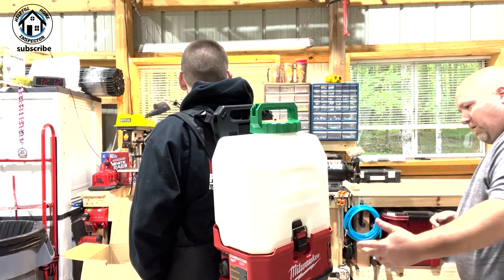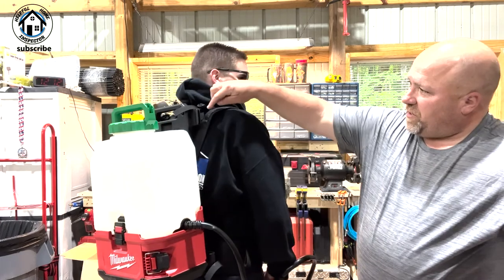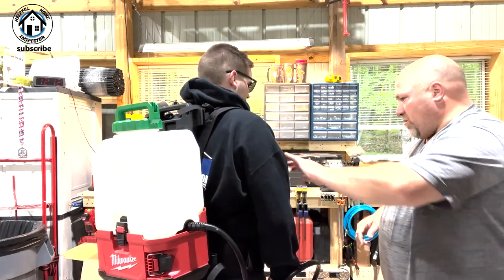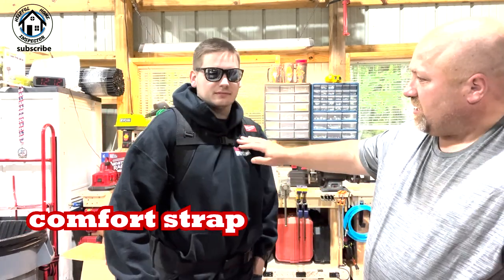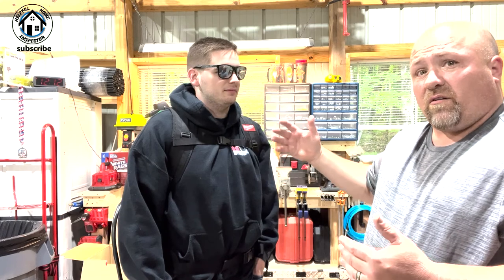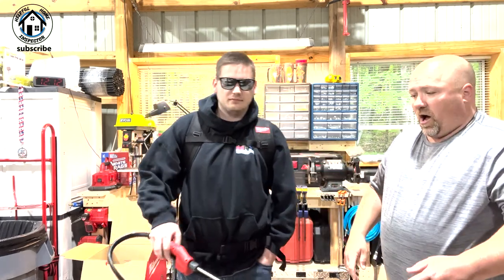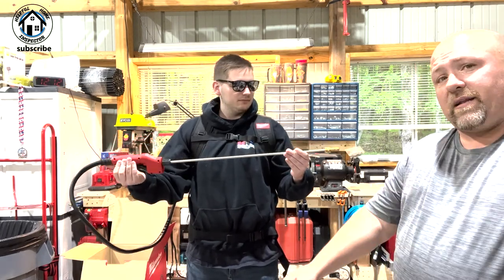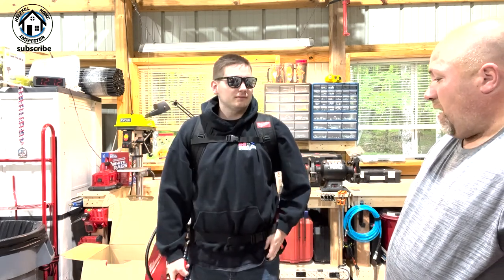It rides relatively reasonably on the back. It's nothing that's too crazy loose. There's a place on the side here where you can store the sprayer and the handle and stuff. Turn around here, Pete. So you see it's got this big belt across the middle, and then it's also got the chest strap to help hold it in place if you're walking around a lot with this thing. And then the sprayer is nice and long in comparison to some other sprayers, so you'll be able to get right down by the weeds to spray them. So looks good. All right, let's go spray.